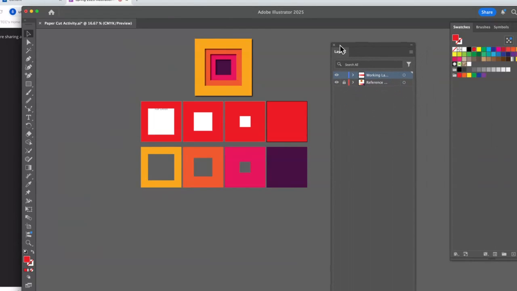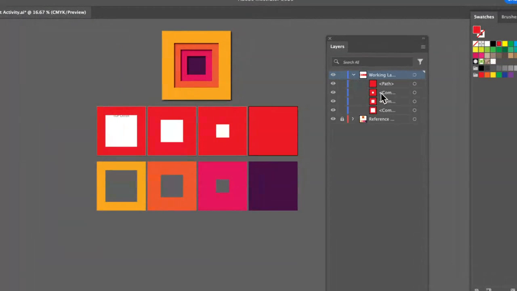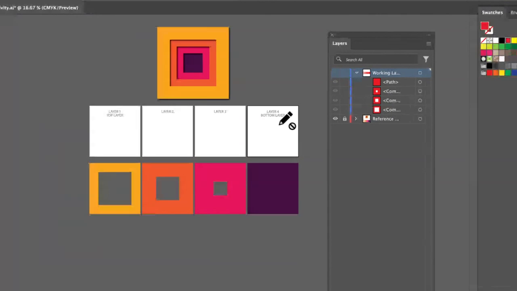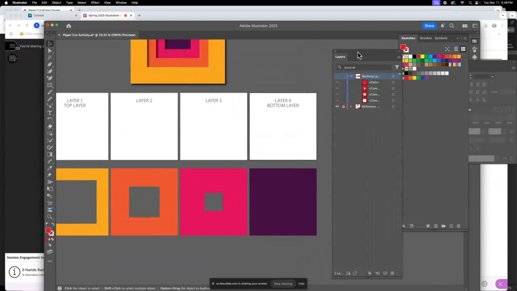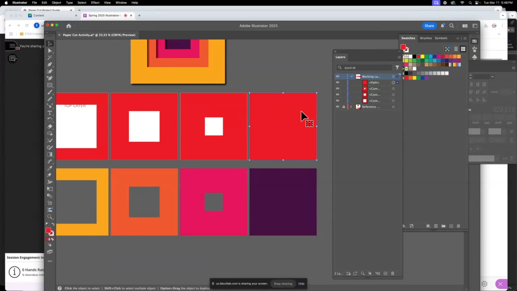So if you look at my layers panel right now, you will see it's all on the working layer, but inside that working layer, you'll see all of the shapes that I just created. So if I hide that working layer, you can see this needs to be the bottom layer right here. So currently, if I pull that eyeball back again and click on that, it's way at the top, and I don't want it at the top. I want it behind everything. So I want to take this little blue dot right here and drag, well, no, actually, I just want to take the whole layer, drag it to the bottom. And I'm going to go ahead and name it Layer 4.